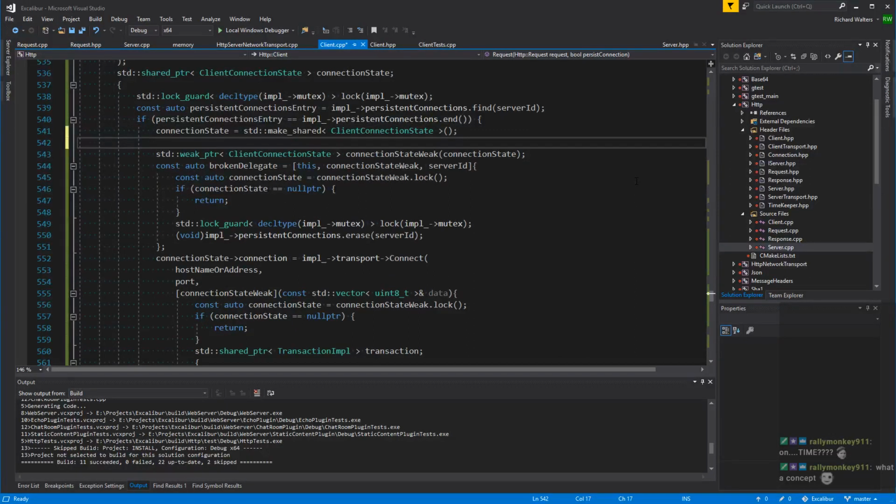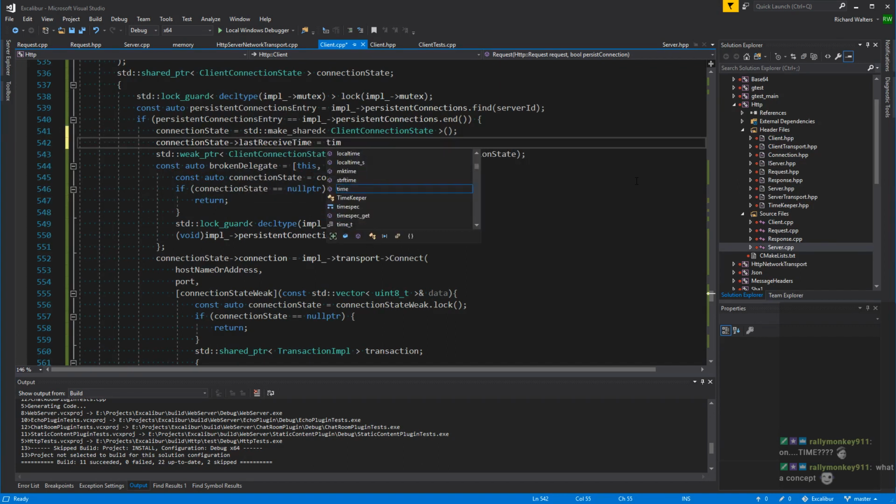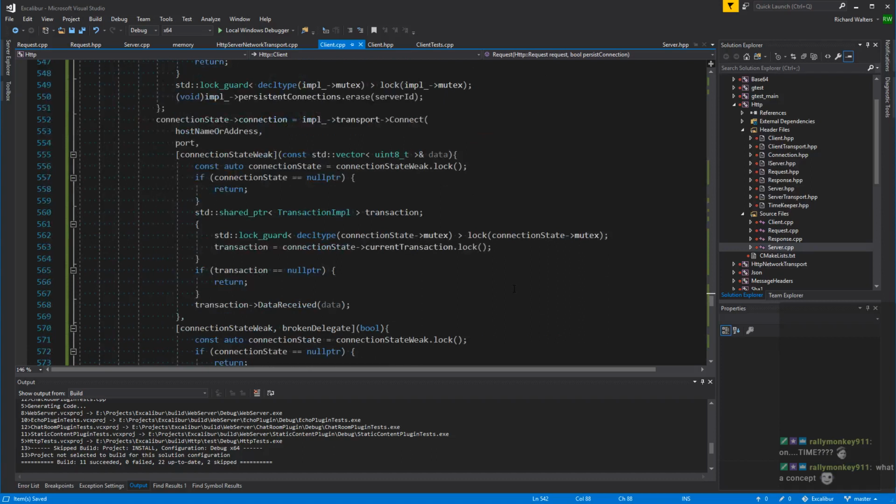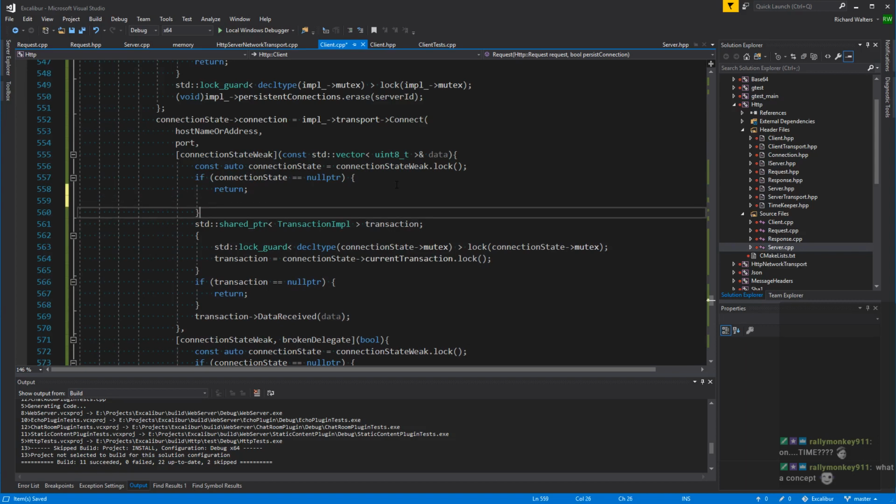So connection state last received time equals impl timekeeper get current time. And then we need to update it every time we receive a byte. So here. Third time's the charm. Okay.